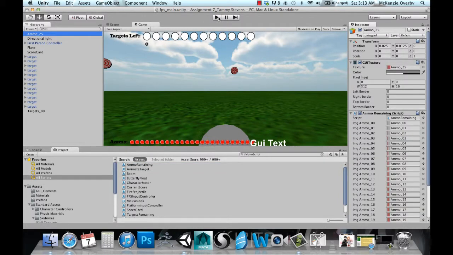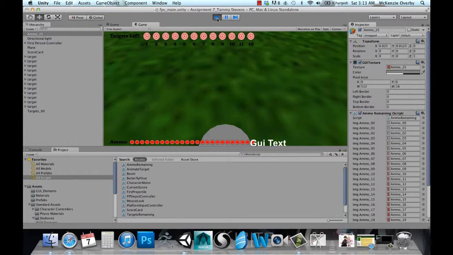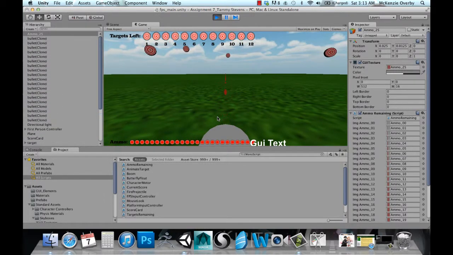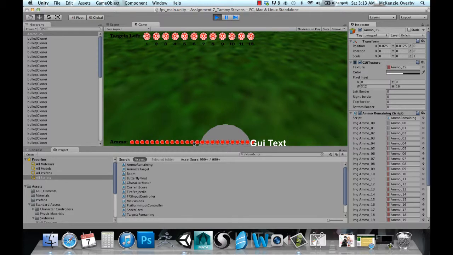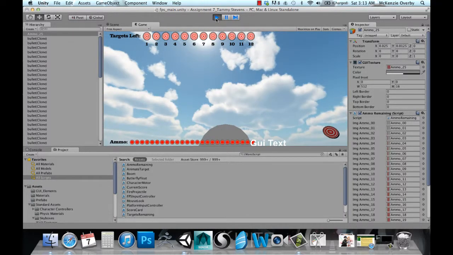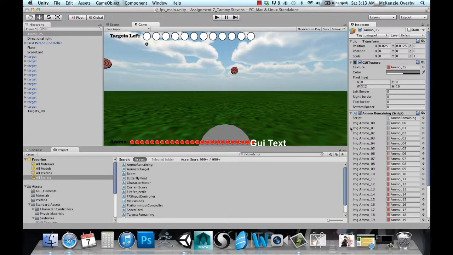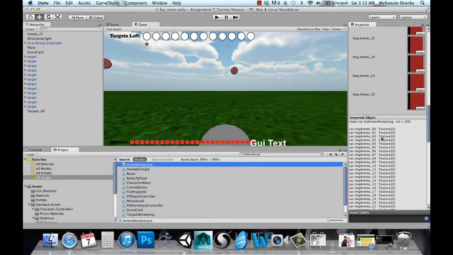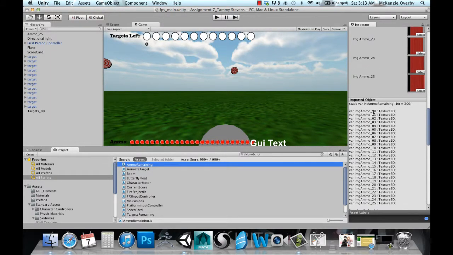Now you could try and run the game at this point. If you hit play, if you have typed everything in correctly, it will run, and we can start shooting and shooting and shooting, but you'll notice no matter how much I'm shooting, even though the game is functioning, this little guy right here is not changing at all. I'm never running out of ammo. So you might remember when we made this ammo remaining, we had this variable right away that we declared, ammo remaining right here, starting at 200, right?